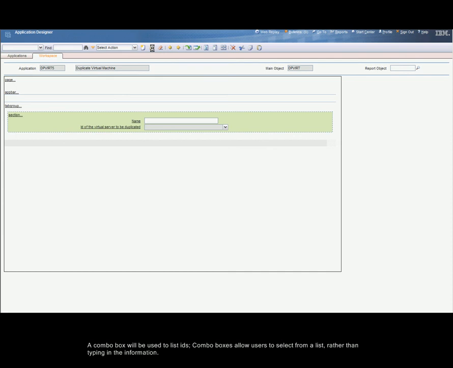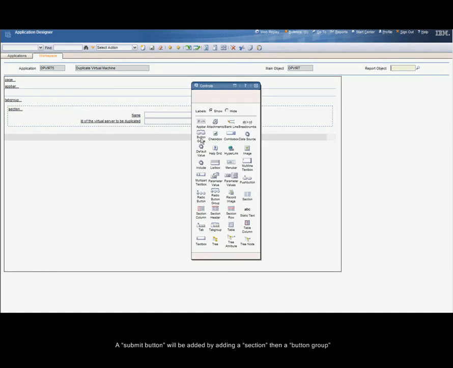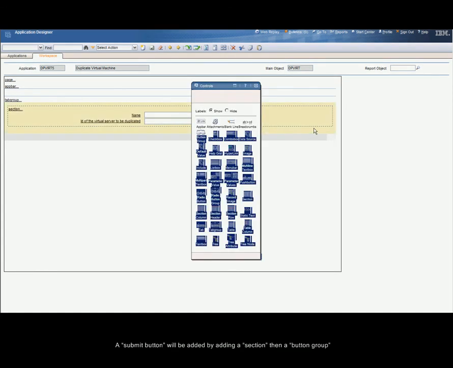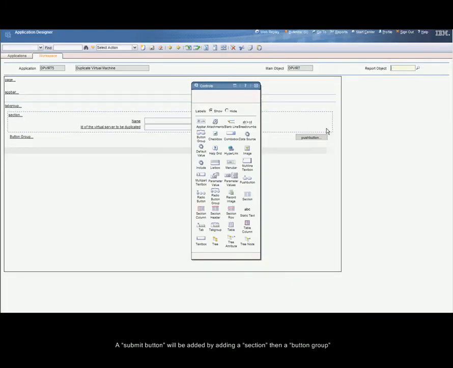Save is pressed to keep the information within the interface. A submit button will be added by adding a section and then a button group.